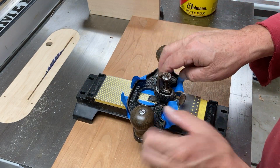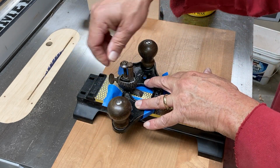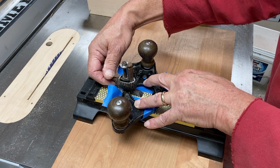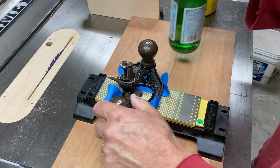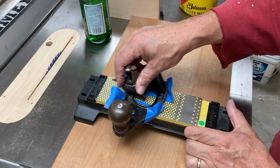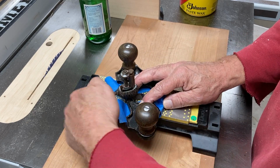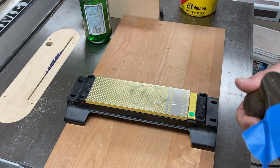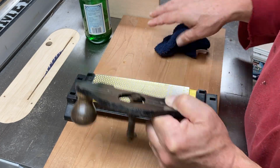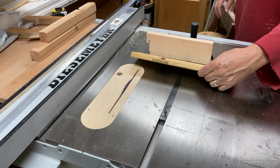And then I lay it down, lower that blade until it is just touching the diamond stone, and take a few strokes with some water on the stone. And then I will maybe finely adjust that down a little bit further. It's such a small bevel that it polishes up pretty fast. So I just give that a few strokes, test it for sharpness, feels good, clean it up, and that's really just about it. Now where these excel is generally in a lap joint.